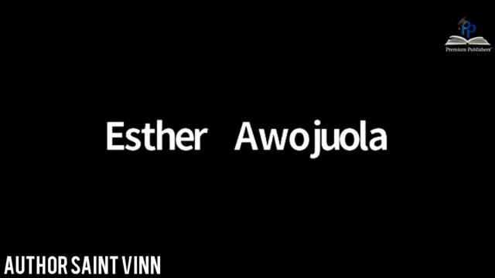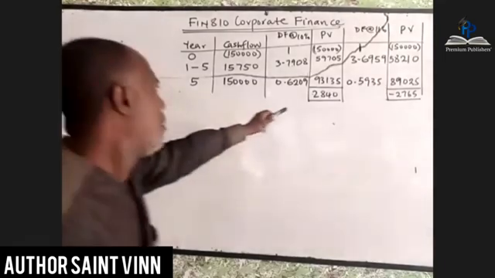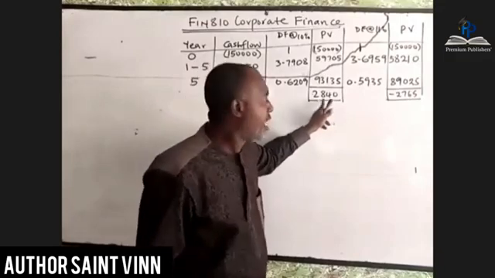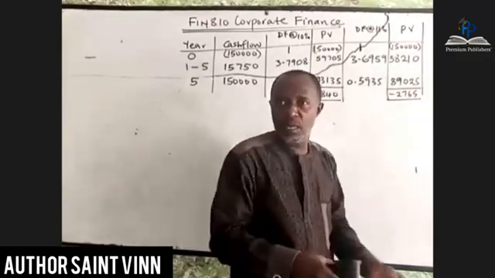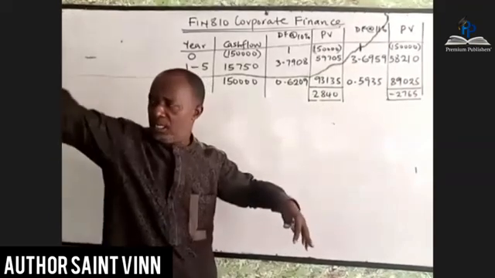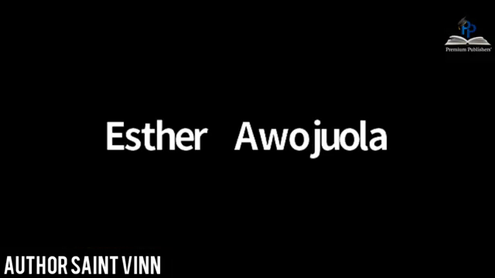Hello, sir. Yes, I can hear you. Please, sir, what is your choice of using the DF at 10% and 11%? What was the reason? There's no reason, but you can try any rate you like. Immediately you try any value you like and it gives you positive, the second trial will let you know what to do. If my NPV after trying the first one was positive, and I'm getting 2,000, which shows it's small, the next one I will try will let me get negative, either 11% or 12%. But assuming this figure was like 30,000, I know I should go far. The figure should be larger so that I can get a negative. Is it clear? Okay, sir. Good. Thank you, sir. You're welcome.